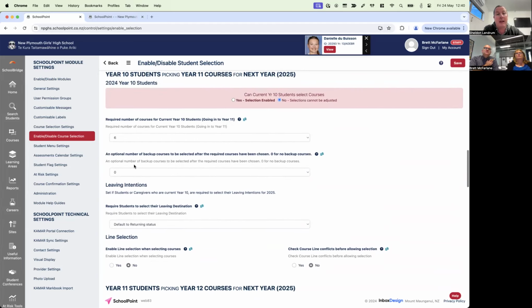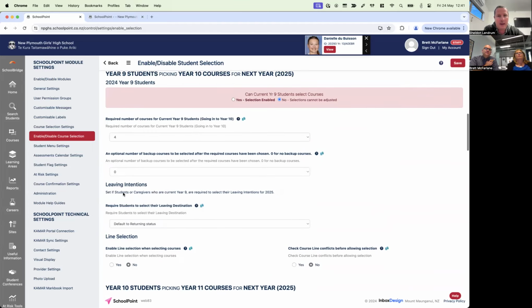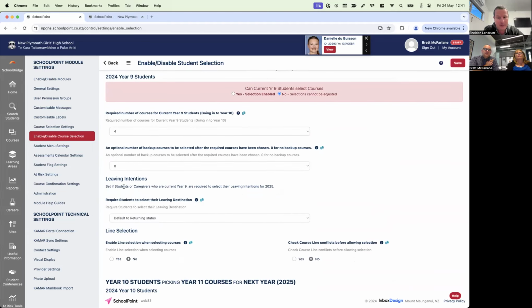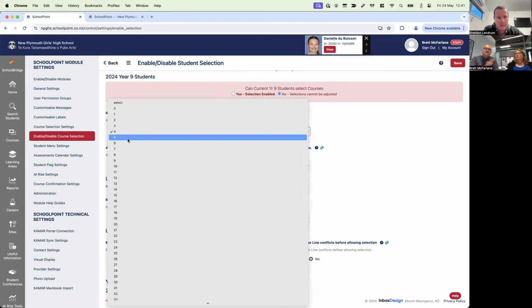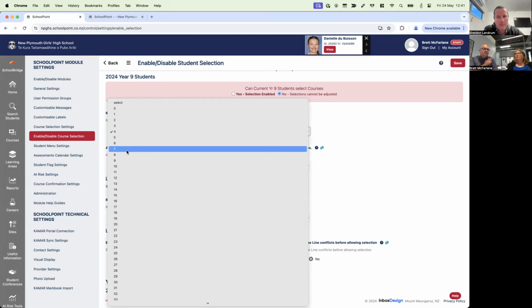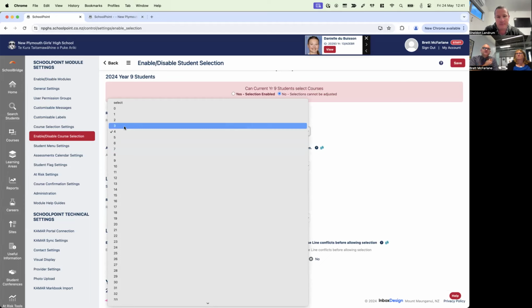All right. So then let's look at our year 10s going into level 1, 6 and 1. Same, 6 subjects with 1. Okay, and then current 9s going into 10. 3 options plus, I feel like it's 2 reserves for them. No, it's only 1. 3 options plus 1 reserve. Compulsory courses? So at year 10, I assume they don't get any choice. They've got to do English, math, science, social science, all that.